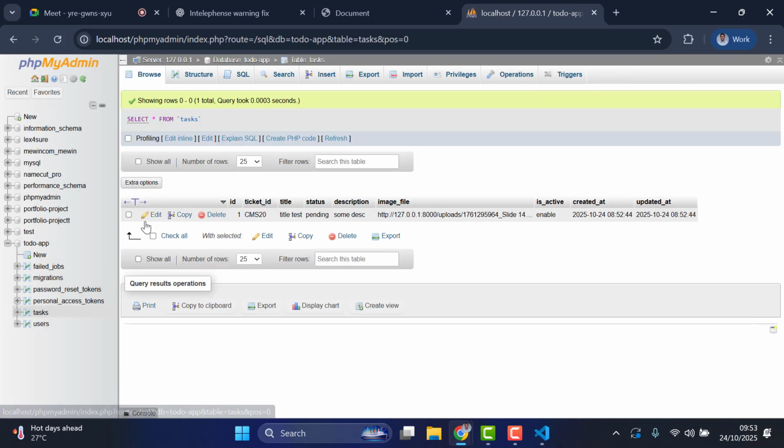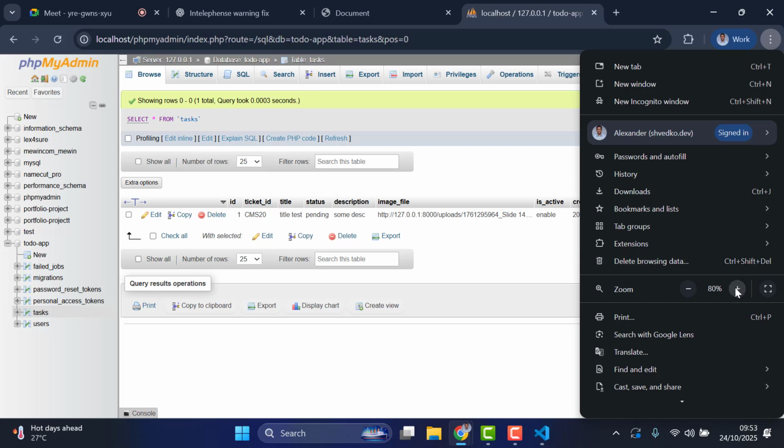So you can see now it's been saved successfully in the database.